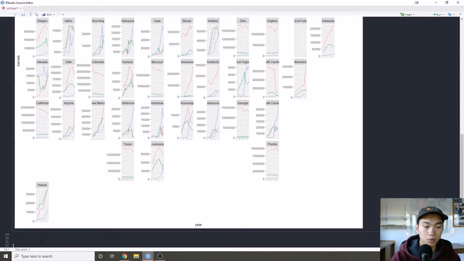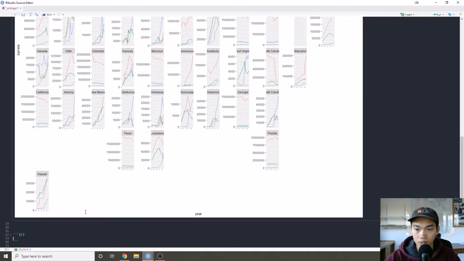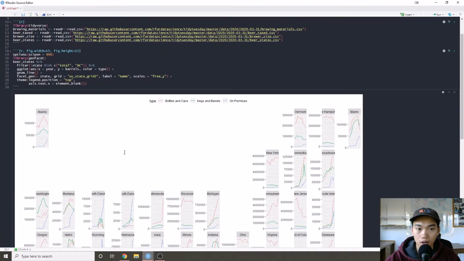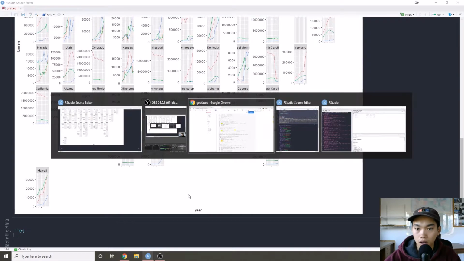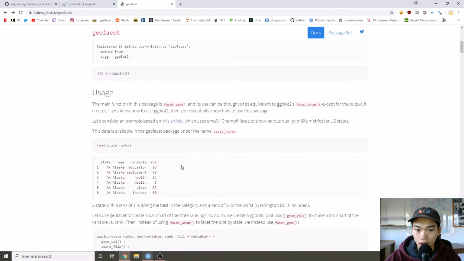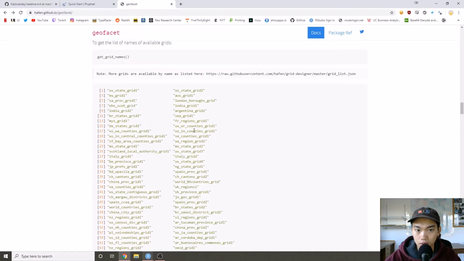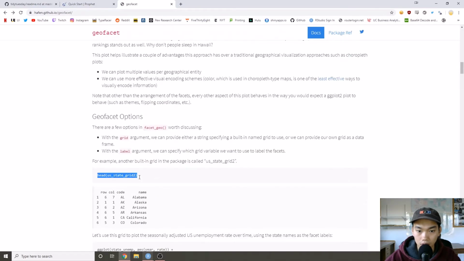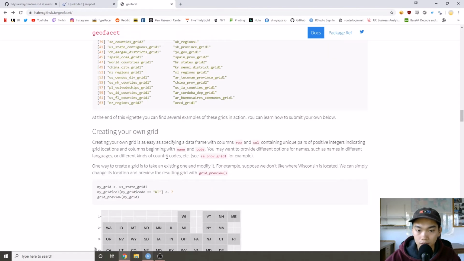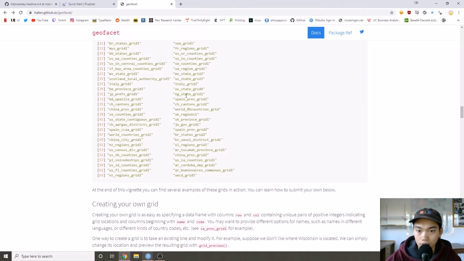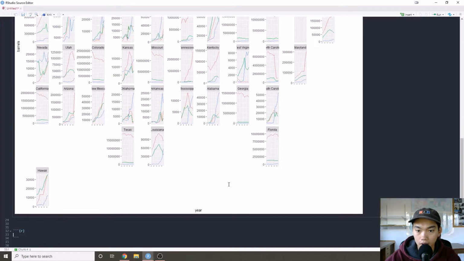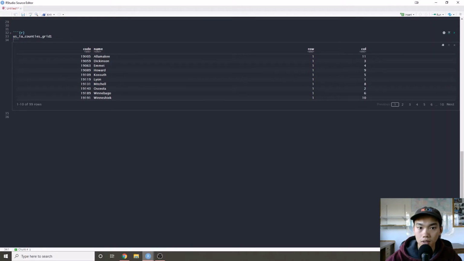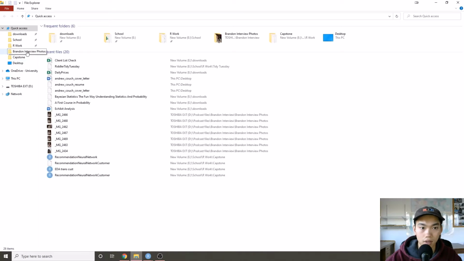Okay, but that really wasn't anything that I wanted to actually deal with. It's a pretty fun chart. I would like to see the Iowa one. So how do I get grid names? I want to view that. How do I view a grid? Head US. Okay. So I'm going to look at this grid first because I actually have an Iowa grid, an Iowa counties grid. So I want to see if I have it.